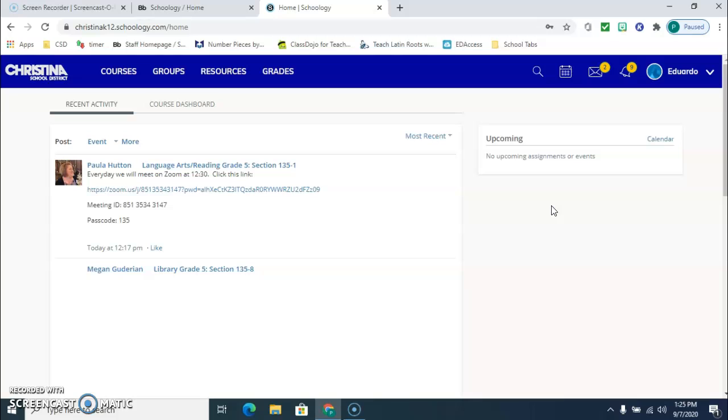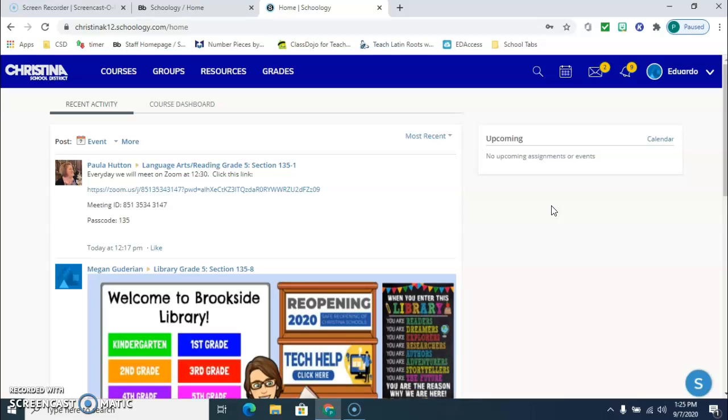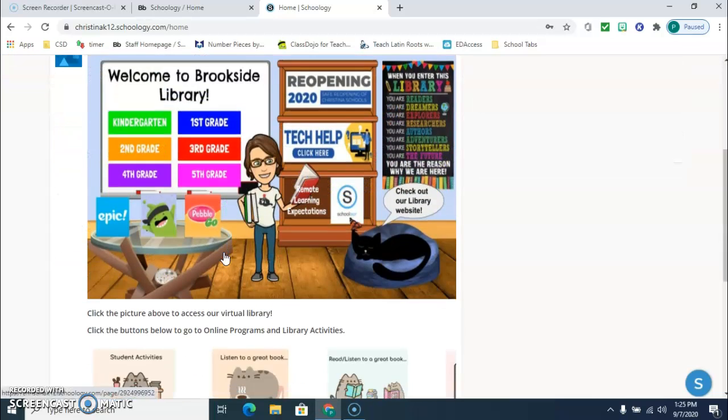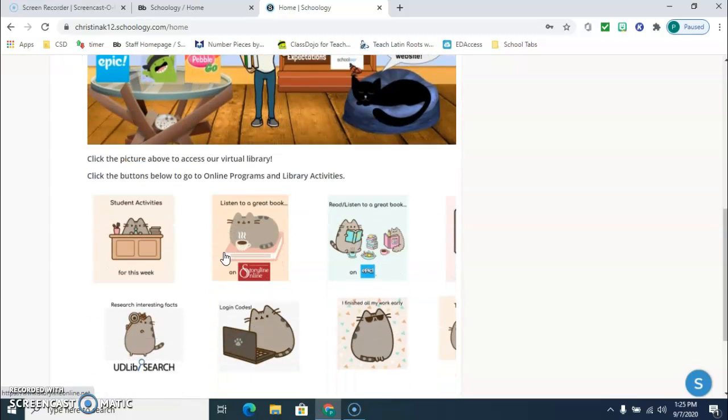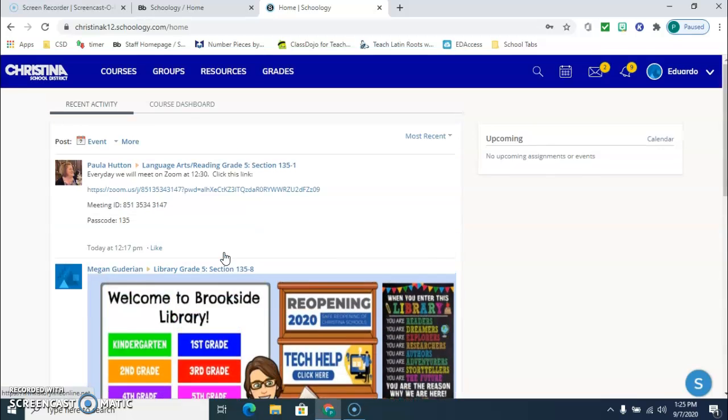Okay, so now I'm signed in as Eduardo. On the very first page you're going to see any updates. This is tomorrow's Zoom link for ELA, and Miss Gadarian has put up her Google Classroom for library activities. This button over here is messages, so you can send messages to your teachers.